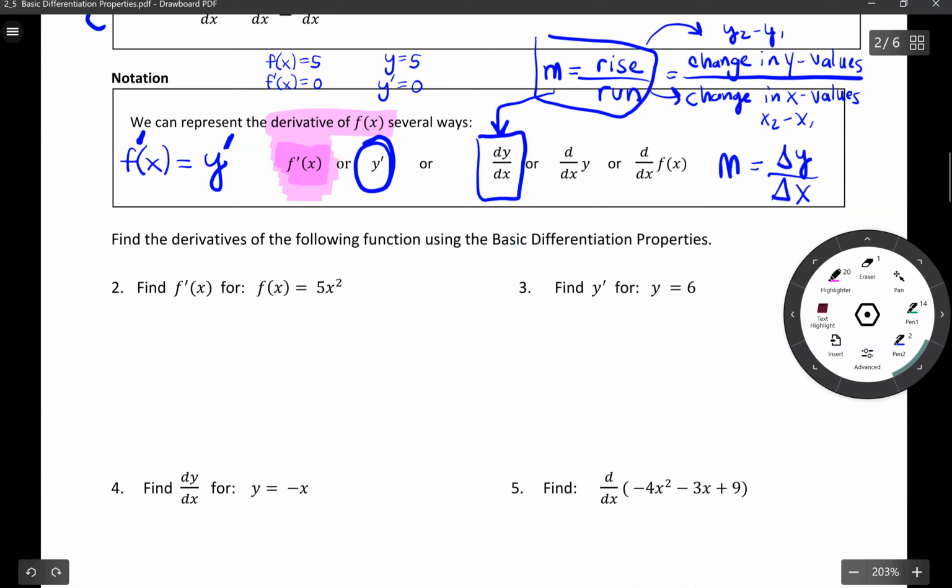Okay, because then just think about d being like, maybe think about it for derivative. You don't have to think about it for delta, but if you're taking the derivative, you're looking for the change in the y values over the change in the x values. So this is just another way to say the derivative. Instead of f prime, if it's in function notation, or y prime, if it's in equation notation, you can say dy over dx.